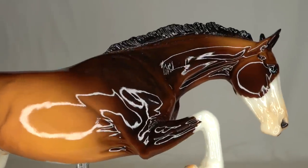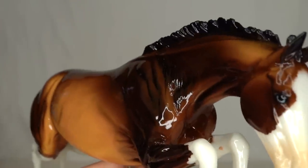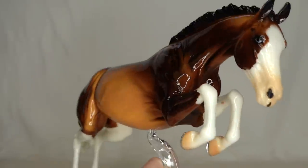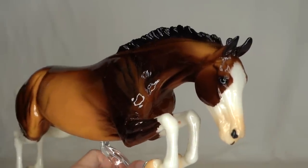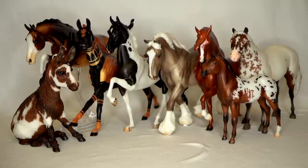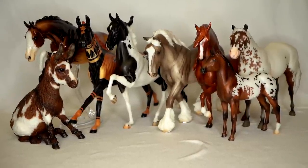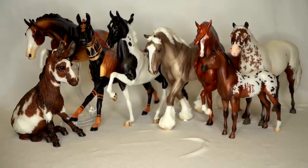So I ended up getting all the special runs this year that I wanted, which was, again, kind of surprising. I was expecting to only get my absolute top favorites of the bunch, but then I ended up getting all the ones I wanted just by coincidence and happenstance. Not the easiest getting them all squeezed in for a picture there, but there are all the special runs I got at BreyerFest this year. And I love them all. They are all just so beautiful.